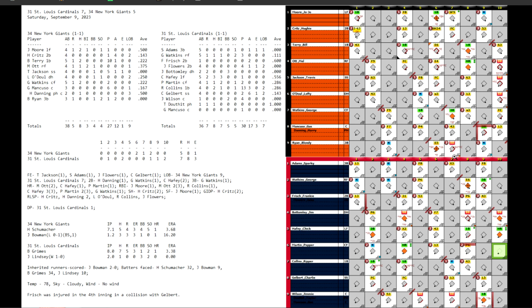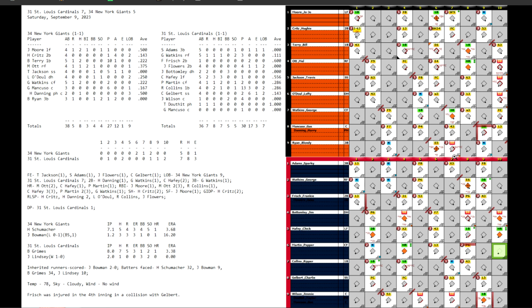The ninth was pretty quiet. Bottom of the ninth, though, the Cardinals threatened again, getting a couple of base hits, and with two outs, George Watkins actually hit a triple to tie the game in the bottom of the ninth. So bottom of the ninth, two outs, and Watkins hits a triple to tie the game at 5 at that point. So the Cardinals ended up tying things up in the bottom of the ninth.